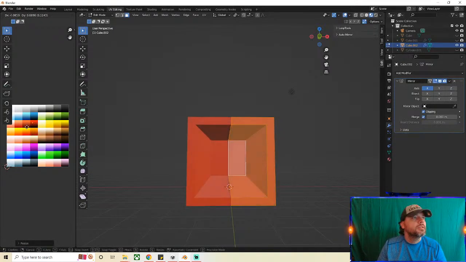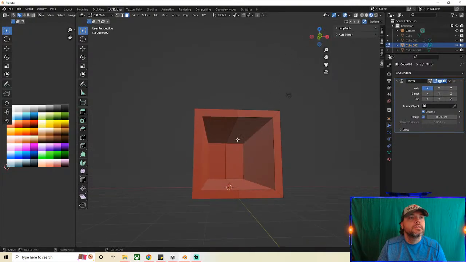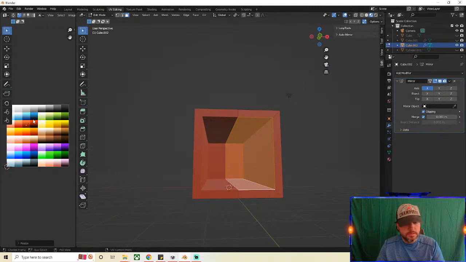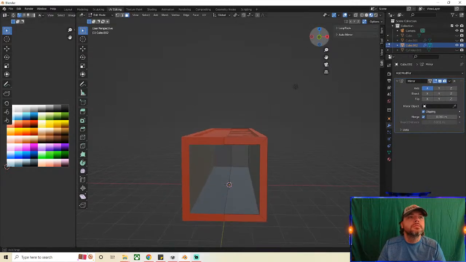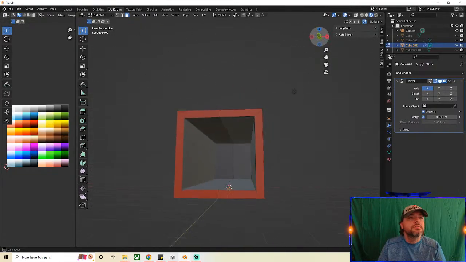G, we'll make it a red shipping container, cause why not? And then I'm just gonna choose these faces. G, and they're going to be a darker gray color on the inside. And that's what we got.